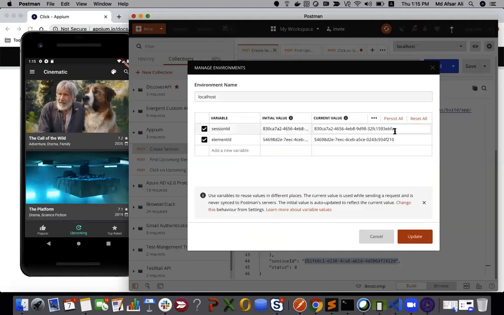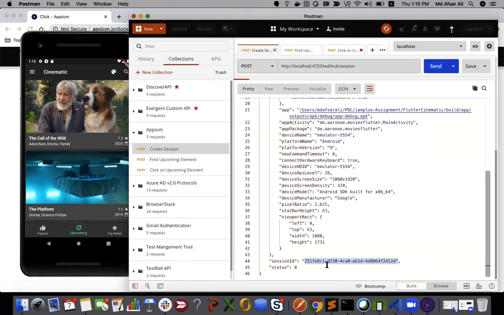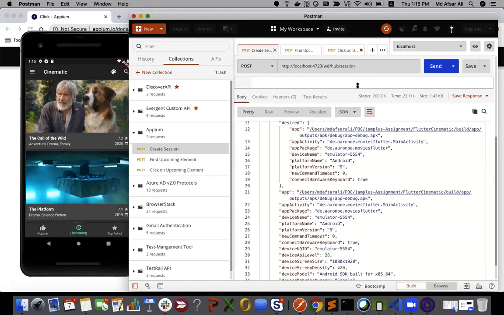Maybe just remove the previous one. I created session ID and element ID variables, and within that I'll be saving this information. And I'll be reusing instead of hard coding.